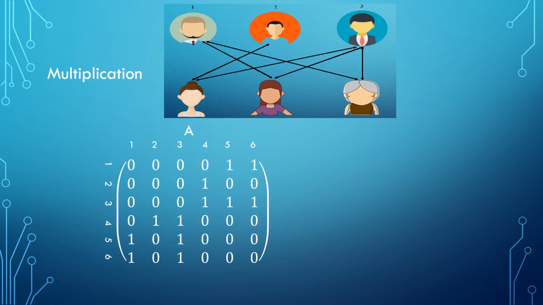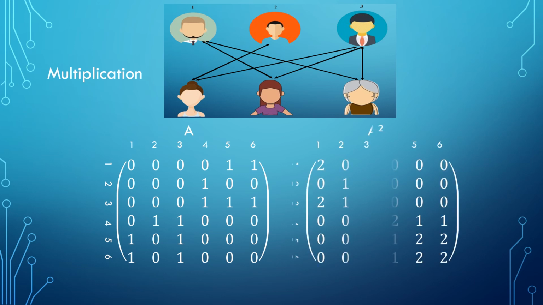Now, going back to our original matrix with the fully mutual connections, we can now see how multiplication of the matrix by itself can provide us with further insights into this small network. If we take the adjacency matrix squared, the numbers we now see represent the number of pathways of length 2 between people in the network. This means that this matrix shows us how many mutual connections any person has with any other person. For example, man 2 and man 1 aren't matched with any of the same women, while man 1 and man 3 have both matched with woman 5 and 6.